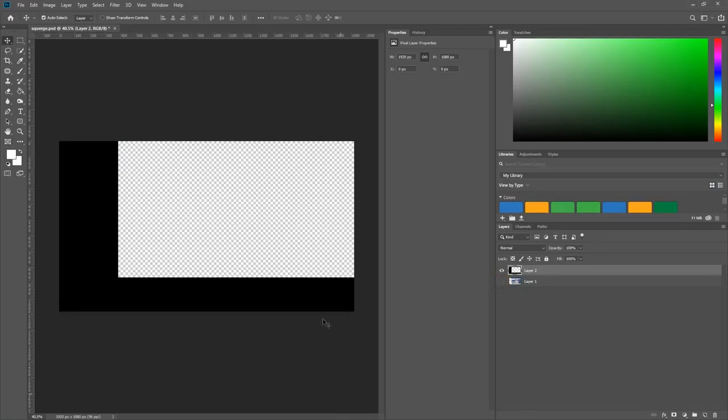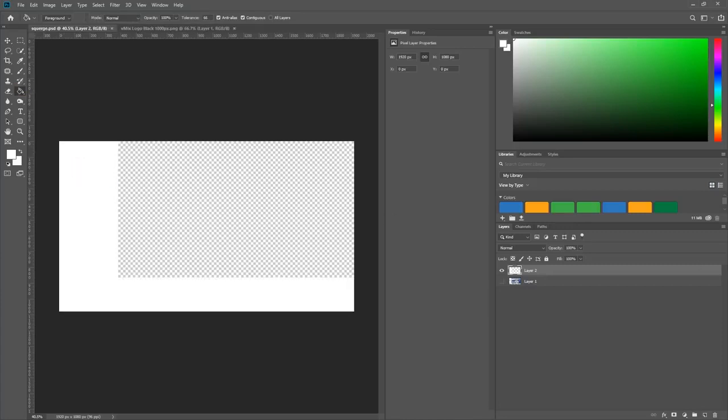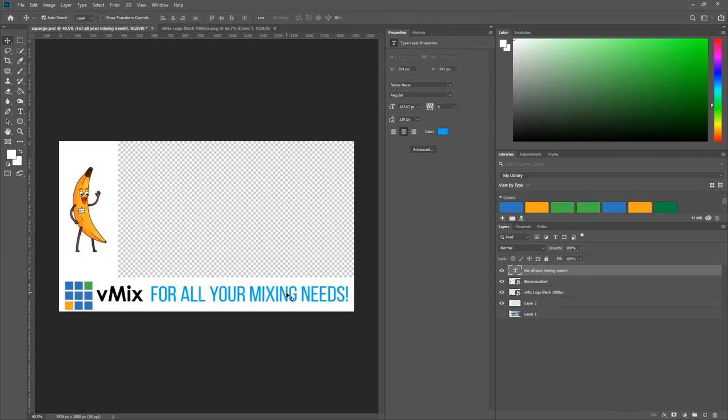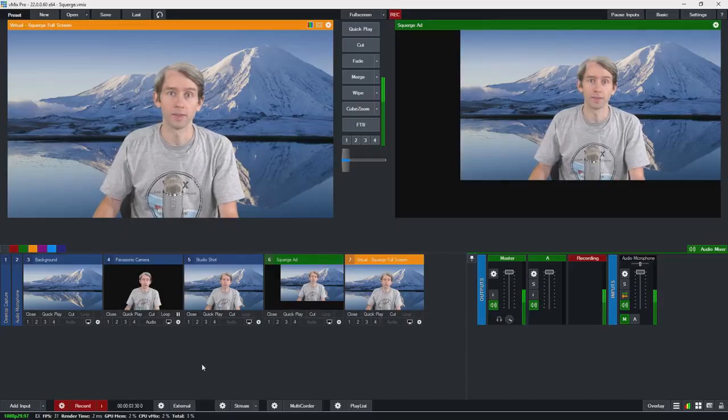And then I'm going to export this image without the screenshot in here. I'm just going to leave it blank. So now I'm going to create the content here, and then I'm going to import that back into Vmix. All right, so now I've got my image, I can export it and then bring it into Vmix. All right, so now I have my side element. What I'm gonna do is go ahead and bring that into Vmix.